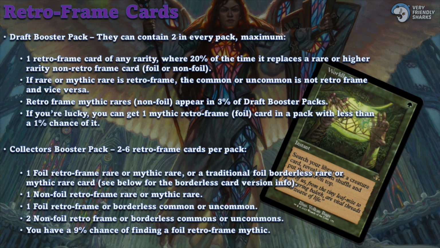And this can be either foil or non-foil. And then if the rare and mythic rare are retro frame, then the common and uncommon cannot be retro frame, and vice versa. So if I open a Worldly Tutor retro frame as my rare, or it would be my mythic slot, but yeah, it's my rare slot, I wouldn't get either a common or uncommon or any other kind of retro frame in that booster pack specifically.